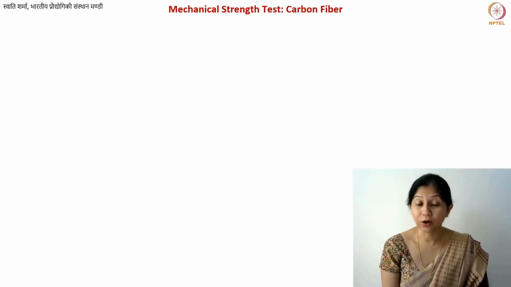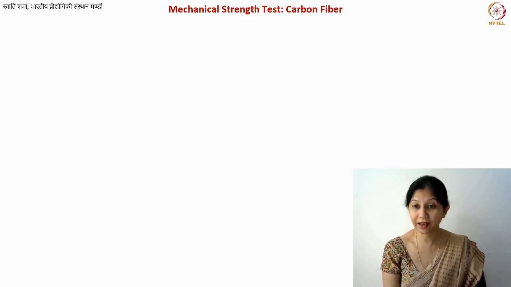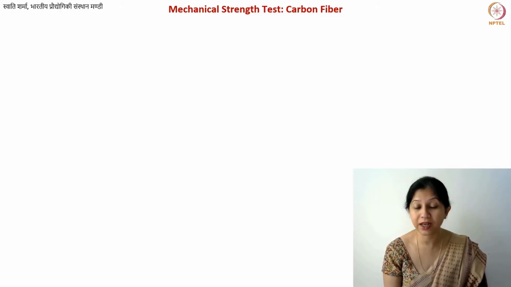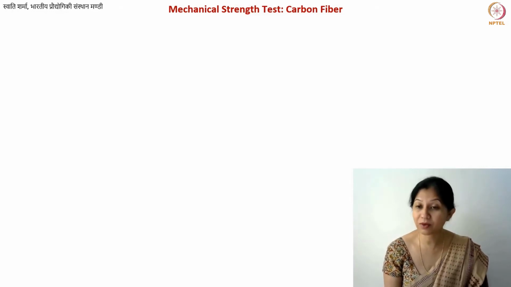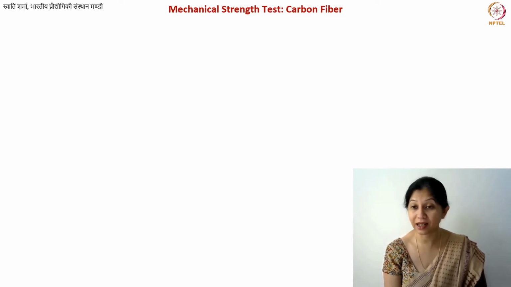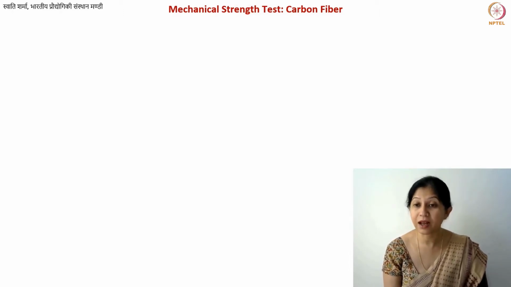In this lecture, we are going to discuss how to test mechanical properties of carbon fibers when we fabricate them. So you know that mechanical properties are very important to us. If you want to decide on the applications of certain carbon fibers, or if you just want to purchase them, there are two things that you will look for. Number one is the Young's modulus, which is the slope of the stress strain line in the elastic region, and number two, the ultimate tensile strength. This is the load at which your fibers will break.